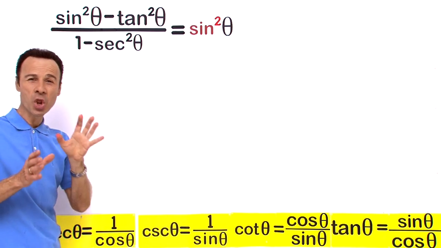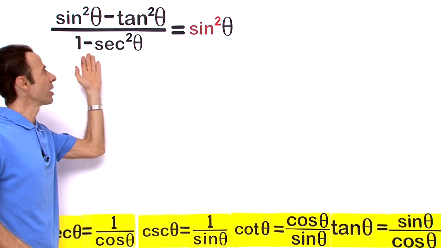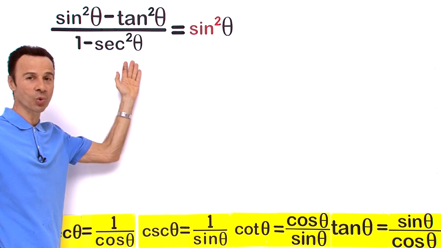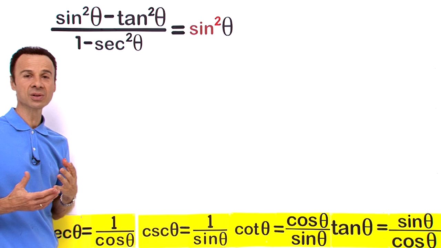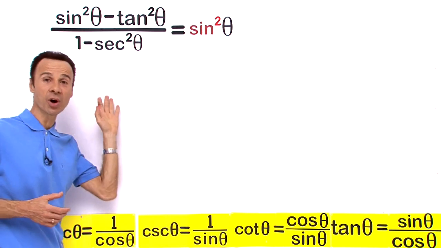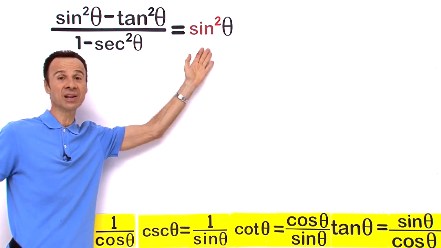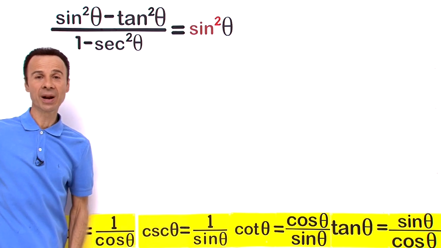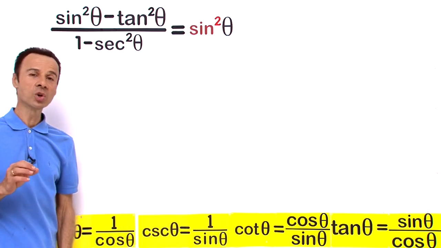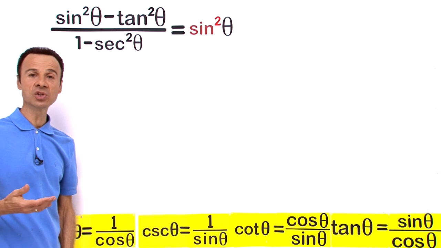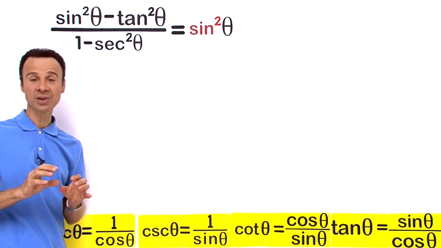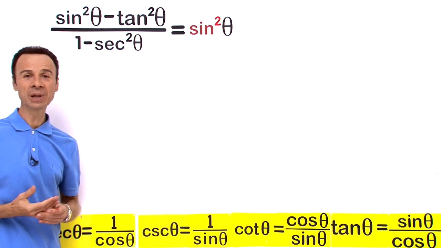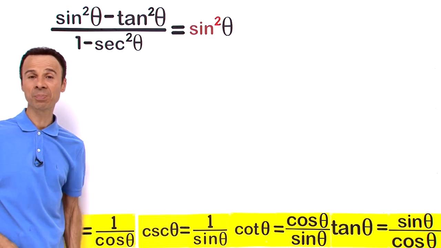So we kind of know already that we want to get rid of this 1 minus secant squared theta and the tangent squared theta. We want to get rid of those and leave that sine squared theta, so we get to this particular destination right there on the right-hand side. So we're going to use Pythagorean identities in addition to breaking it up into sines over cosines, and manipulating it with conventional algebraic patterns.